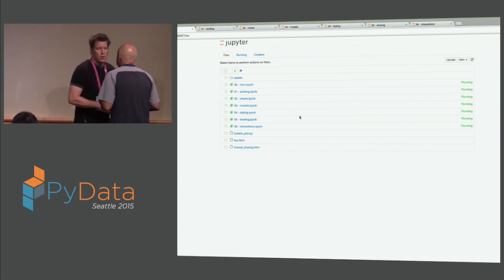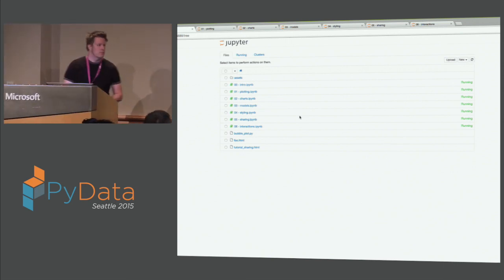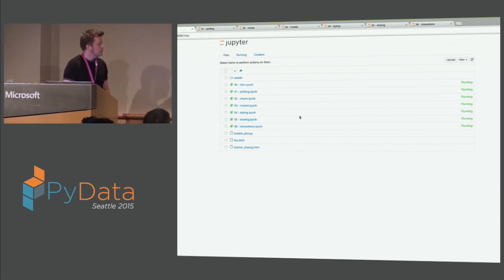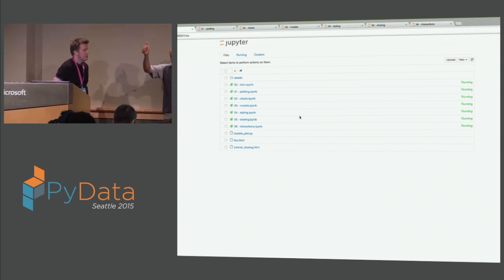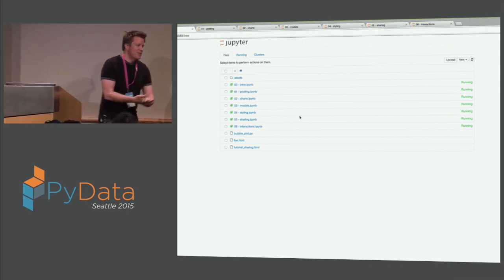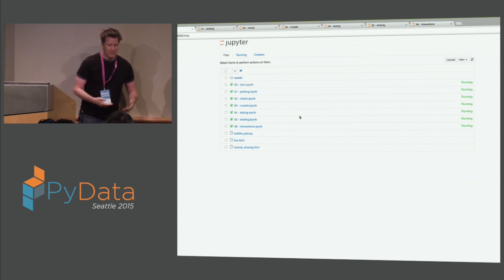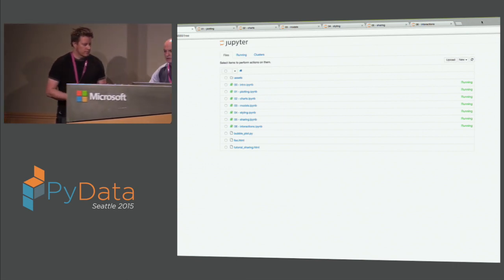Sure. If you want, I can ask them. How many people want to use IPython and follow the tutorial but don't have it installed? Not that many. Okay, so you're all set. Excellent. But if you want to, there is a notebook service. Maybe Cheryl could show us right quick, but that is on Azure that people could use. Yeah, I could show you very quickly.